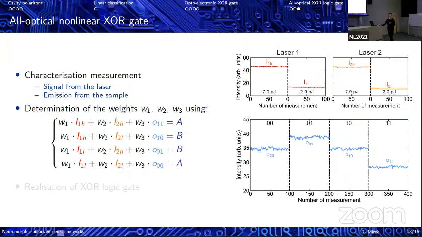Yes, this is definitely helpful. It's still hard for me to comprehend where these measurements come from, but I know these values. So the red one, orange one, and blue one. And I solved these equations with the knowledge of these values, which I measured before. So the training process is just measuring laser alone, the second laser alone on the CCD camera, and the output alone, without any other things. And then at the end, I mix them together with these weights, and that's all. Ah, okay, all right. Thank you very much.